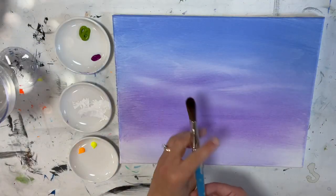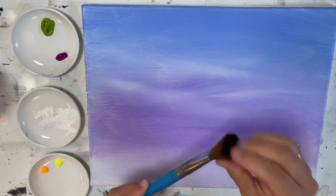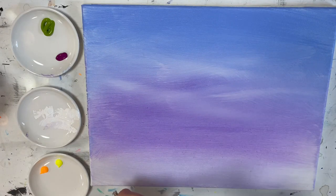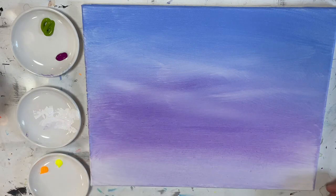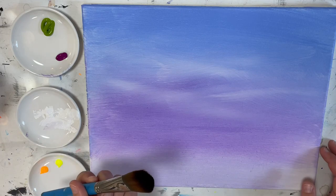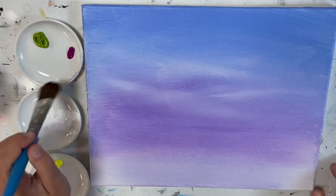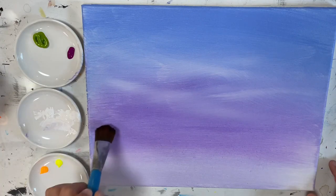Okay, so for the background, I'm going to be using an oval mop brush. I don't want to get this brush wet first, because then it's going to wreck the shape. We want to keep this poofy shape nice and soft and delicate to create our soft trees for the background. Now, they're very out of focus, so we don't need to add a lot of detail here. All we want to do is just add color and make it soft.